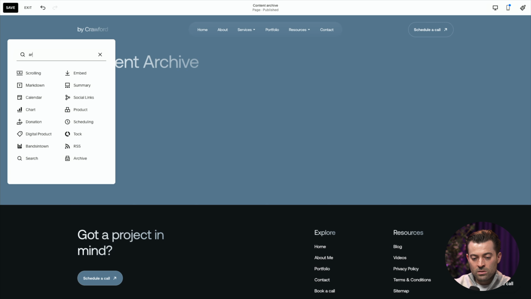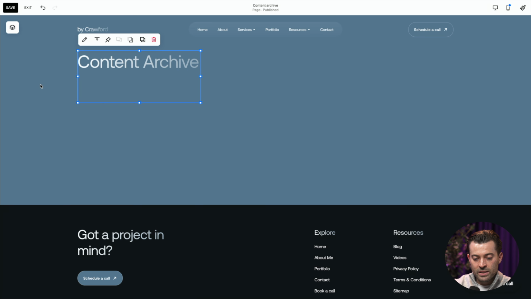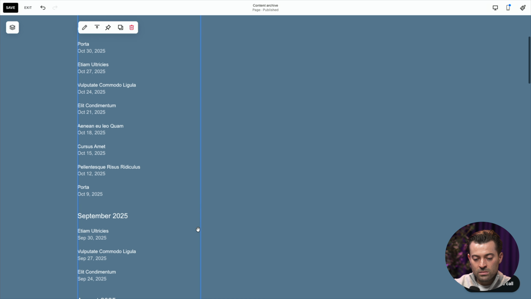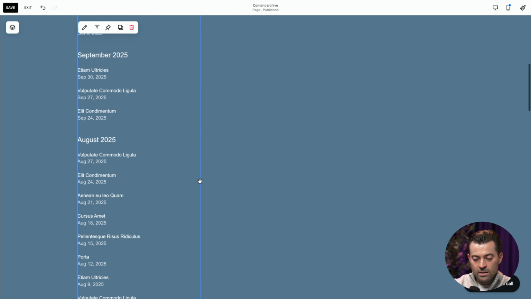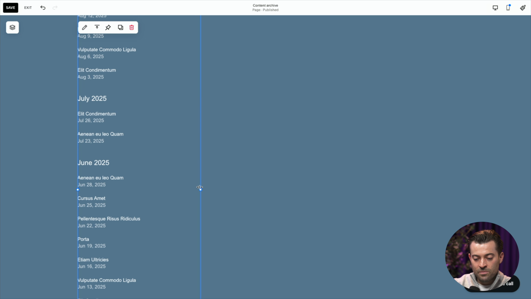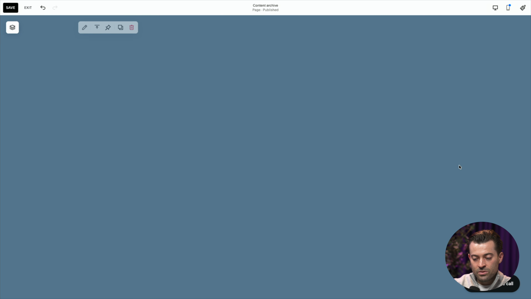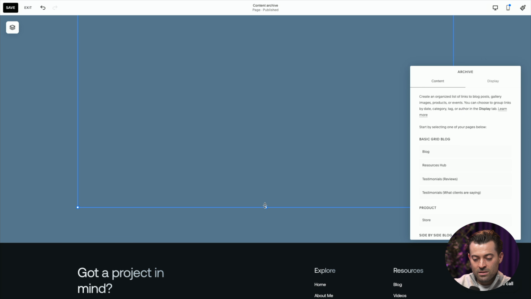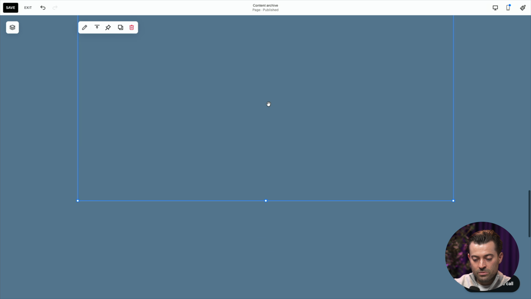So we click on this, and you can see for now, it's just got lorem ipsum Latin text. Let's find where the center point is. I'm going to drag this out to the edge of the grid, and then I'm going to snap this back to the top. So where's our block?